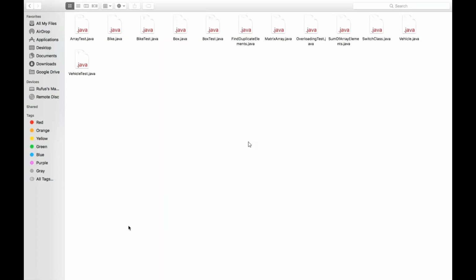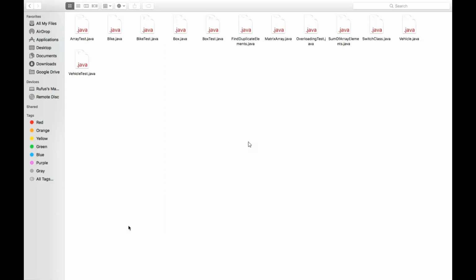I mean, since your file name is OverloadingTest.java, with that file name there should be only one public class. In addition to that one public class, you can also define regular classes without providing any access specifier, neither public nor private nor protected, just the default access specifier. So that way you are creating class A there.